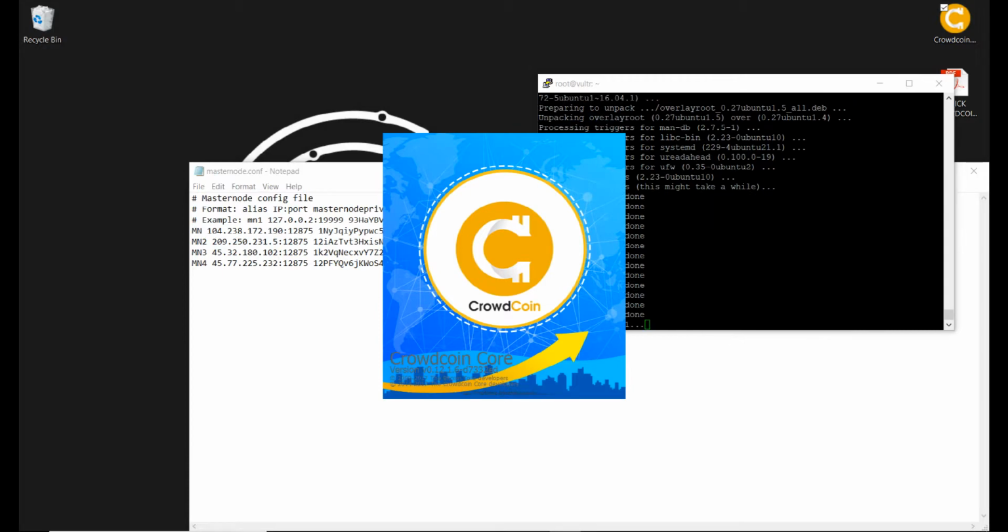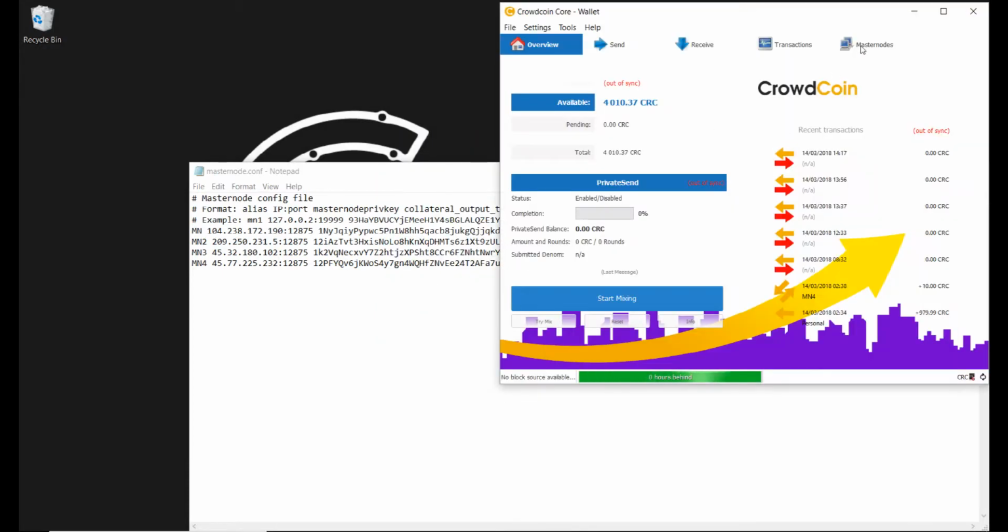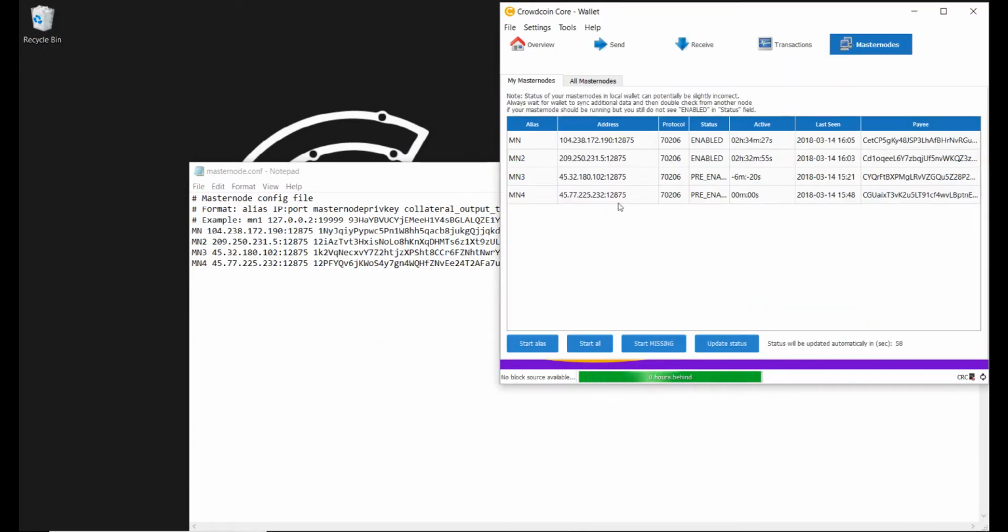Restart that there. And what you'll see, you should see the new file here. It's saying pre-enabled at the moment. That's because I was running a previous Masternode on here. It hasn't updated it. It's just going to run that in the background, and then resync. And then once that's done, this should say missing.